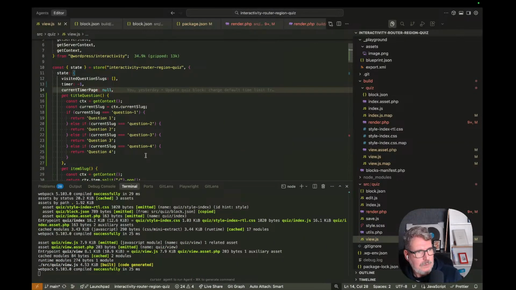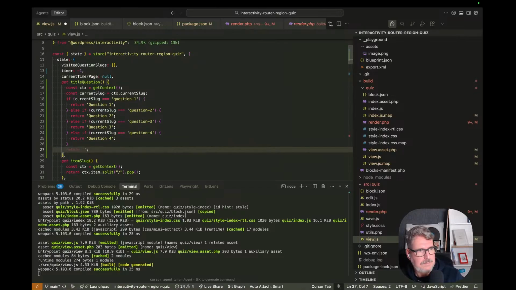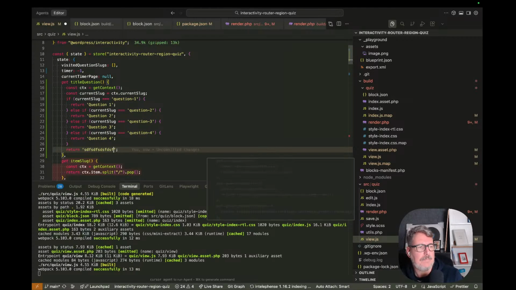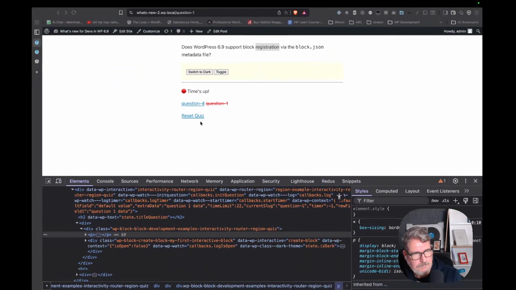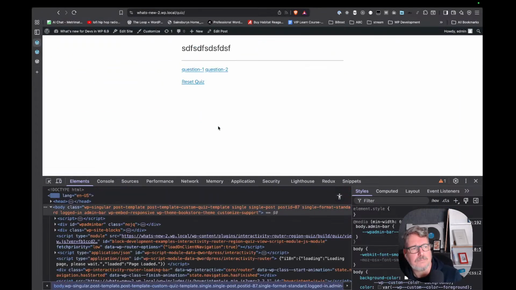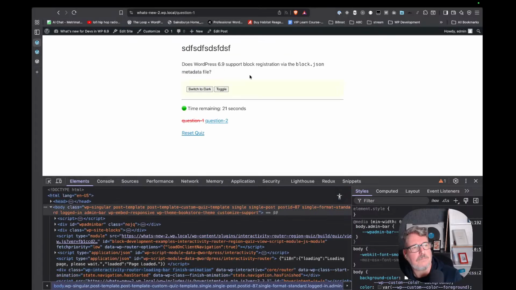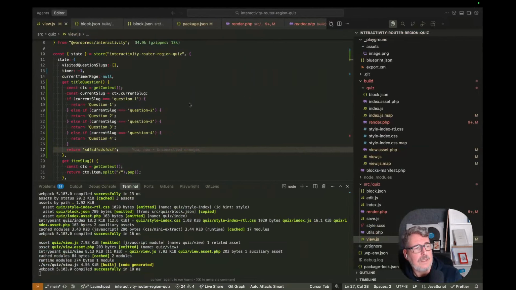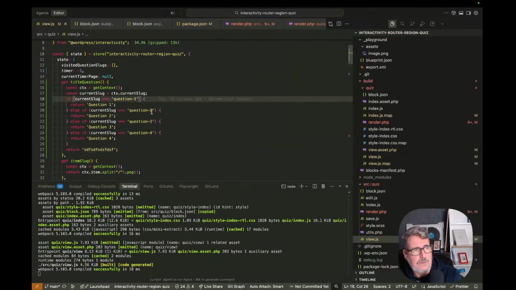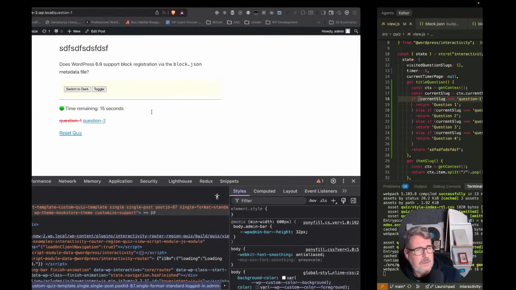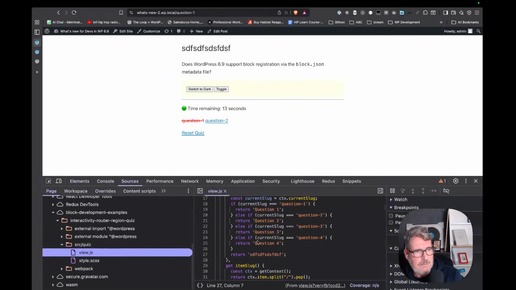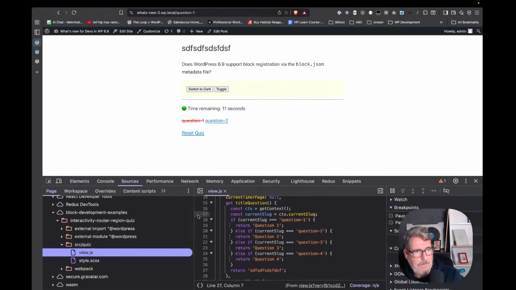Let me do else. Okay, so let's debug this a little bit. What's happening here?